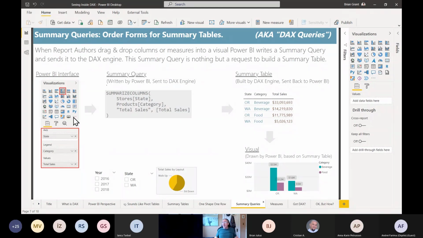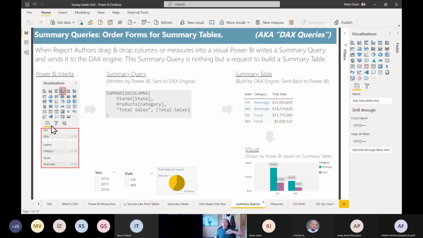So imagine that we create a visual that looks like this in Power BI down here, right? When we create this visual, we're going to go to the visualizations pane and say, I want to create a clustered column chart. And then we're going to drag state into the axis, which is why you've got the two states there. We're going to drag category into the legend, which is why you've got the clusters for beverage and food there. And we're going to drag the total sales measure into the value section, which is why these heights represent total sales. Okay, so even if you've never heard of DAX, all of this makes a certain amount of intuitive sense. But how do we get from here down to here, right?